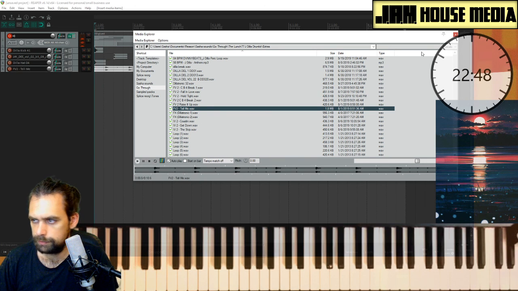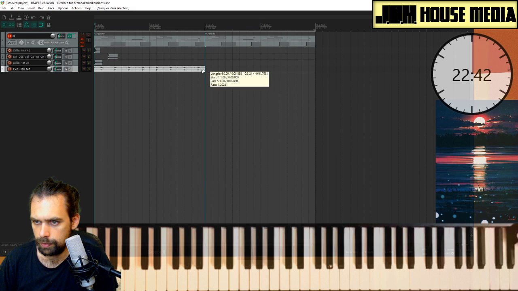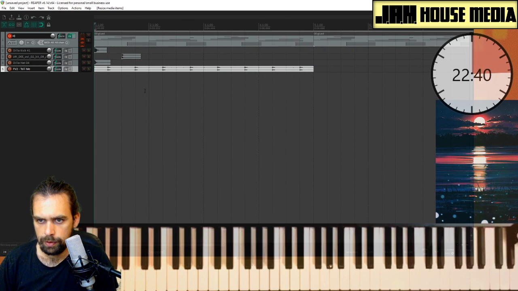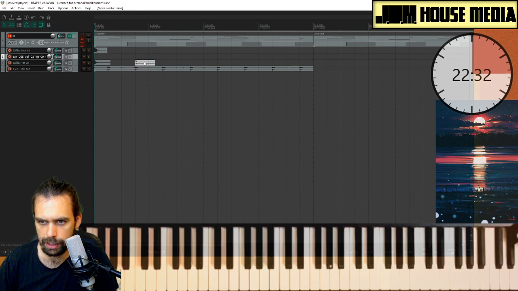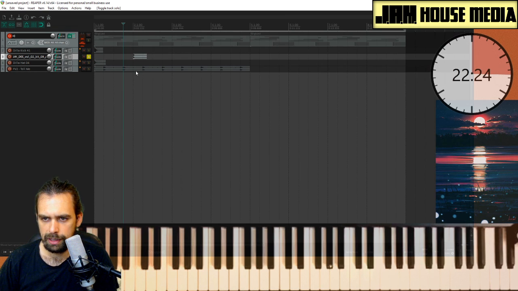Check this loop out. Where did my... I think I lost the snare that I was looking for, but this is a... might use this as my snare. Sort of rim thing.